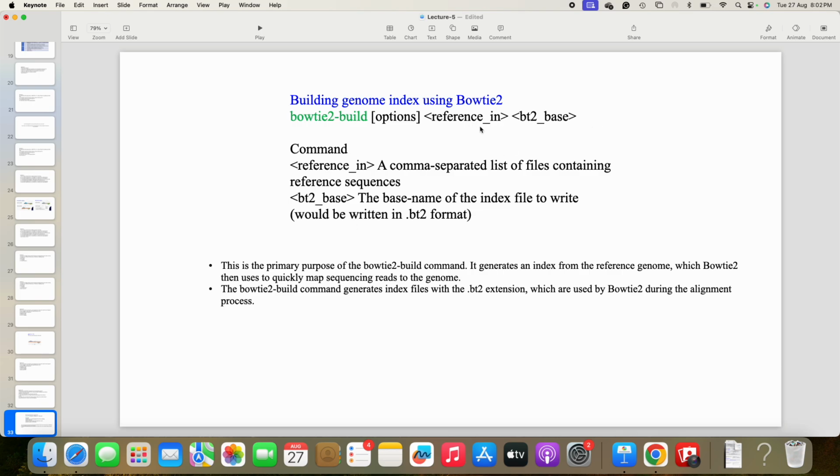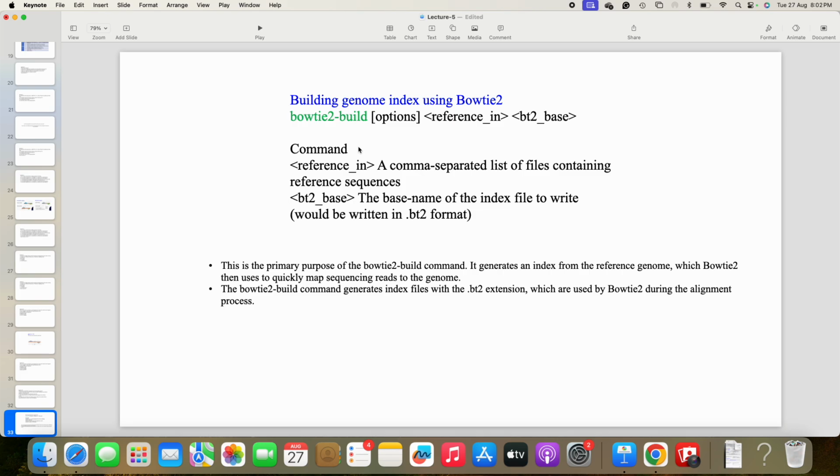Then after this, it gives a file with the .bt2 extension. Then it is used by bowtie2 during the alignment process. First, we need to do the indexing of our reference sequence or the reference file. Then it gives this .bt2 extension file, which is used when giving the bowtie2 command for alignment of our read sequences.